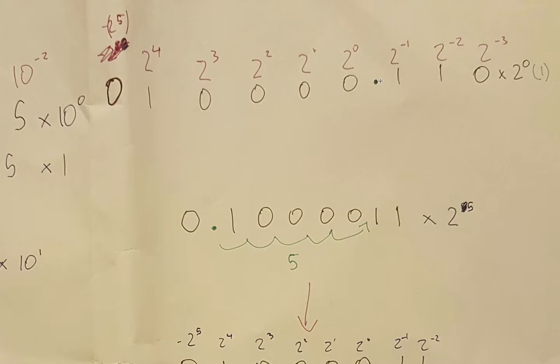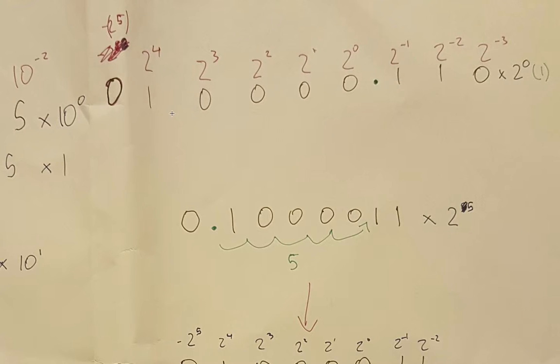What we can do is convert this into scientific notation by moving the decimal point so that it's after the most significant bit. Now, you would think that that would go here because that's the first one and before it is all zeros. But actually, since we're using 2's complement, we need to count this 0 as a significant bit. And I'll explain why later. Or you'll see why later.